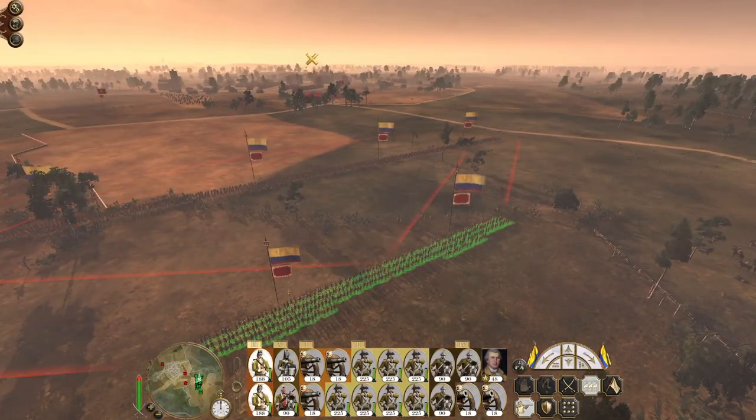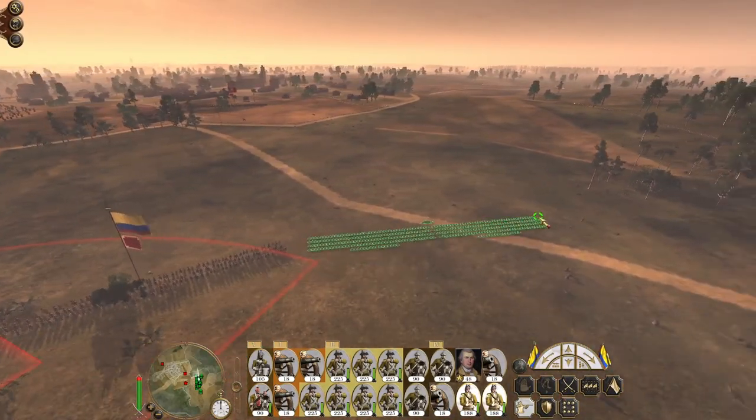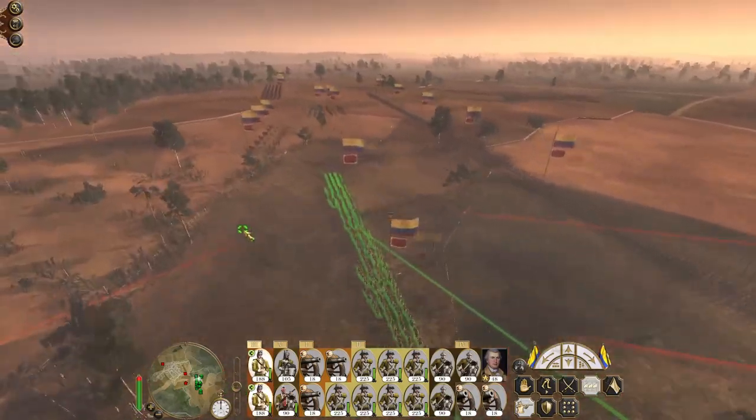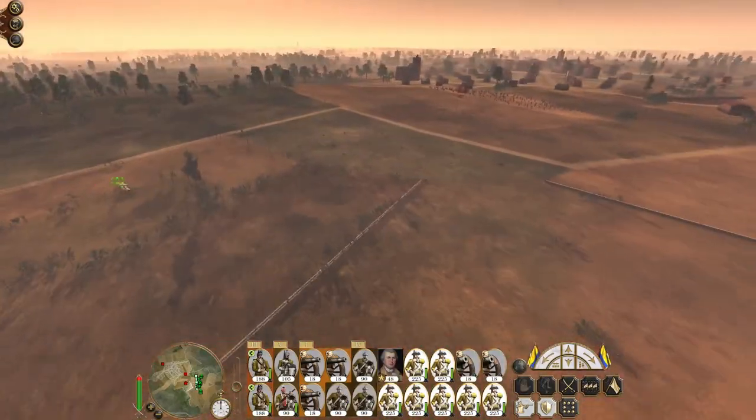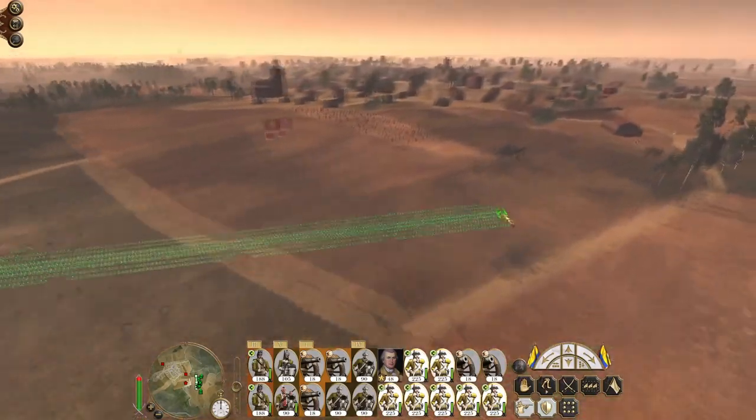Okay, so they're coming in towards the right and at the back. So we aren't that bothered. They've got some buccaneers.